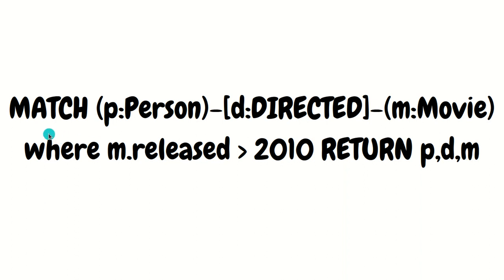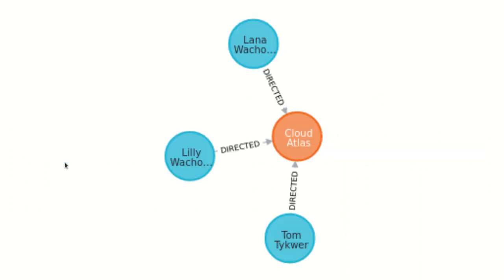Let's suppose I want to write this query. This is a Cypher query example, in which you can see we have a node available. This one is the relationship available. So we can say Person is a node, Movie is a node, Directed is a relationship, and here p, d, m are the variables. Here we have a condition, a WHERE clause: where m.release is greater than 2010, return p, d, m. Okay, so it's a MATCH query. The result of this query will be this one. You can check it out. When I execute this, I'll get this as a result.